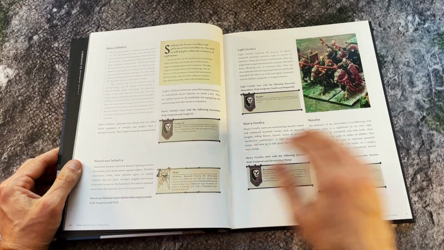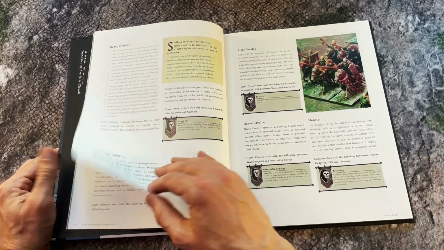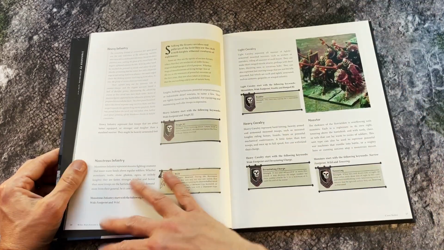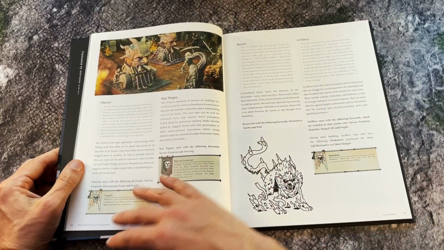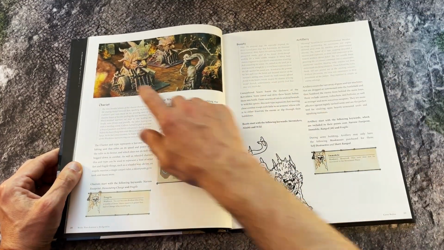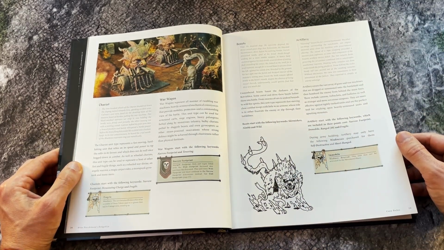I went much deeper on world building and flavor text in this game. So here we have the different unit types: light infantry, ranged infantry, the different cavalries, monsters, chariots. I love these models. I really need to buy the STLs from Bestarium and get some of those printed up for myself because they look so good.